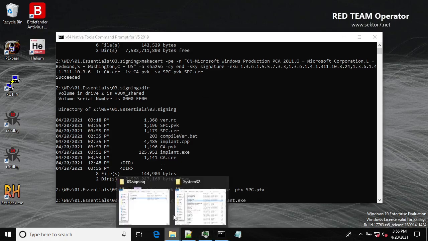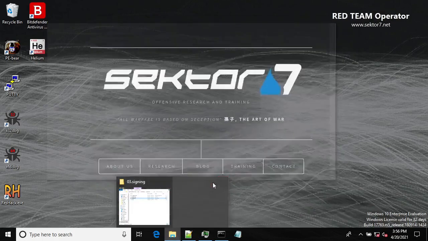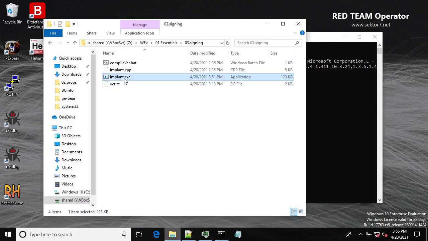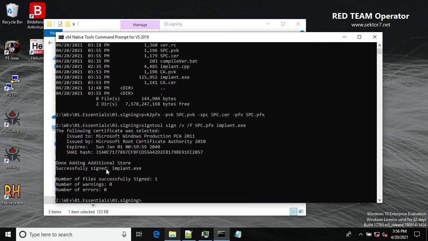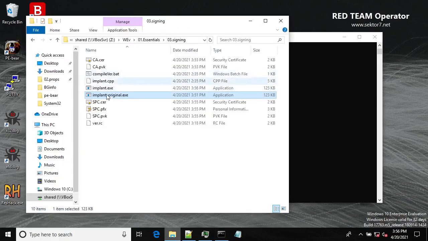But before I do that, let me close that, and let's make a copy and just rename it to original, right? Okay, successfully signed, image signed 1, that's fine.